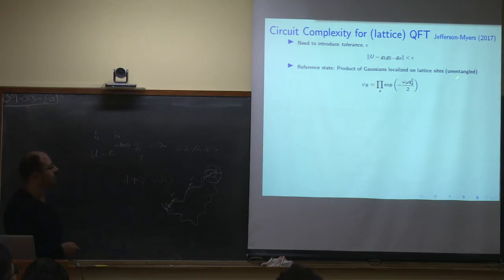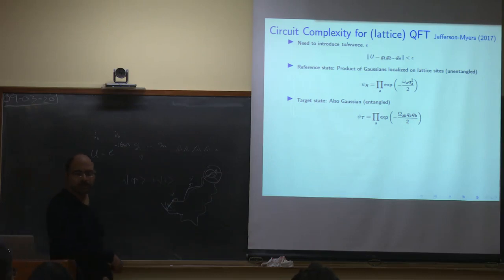So you can take this unentangled state to be a reference state. So the definition of the complexity that you just gave was about going from one state to the other state in the Hilbert space, right? Not quite about encoding the unitary itself, because that's a different thing. Right, because this is just an element of the matrix that you want. But when you say U minus g1 g2, there you are encoding the unitary itself.